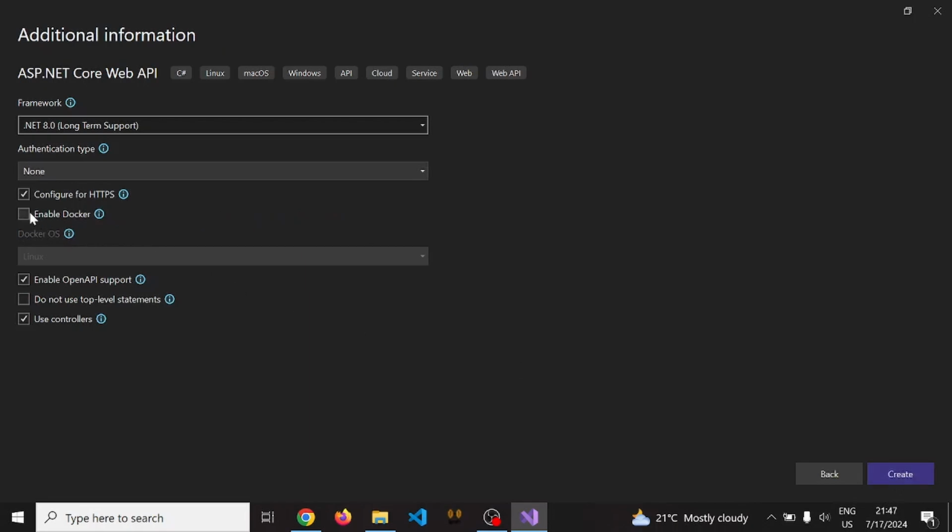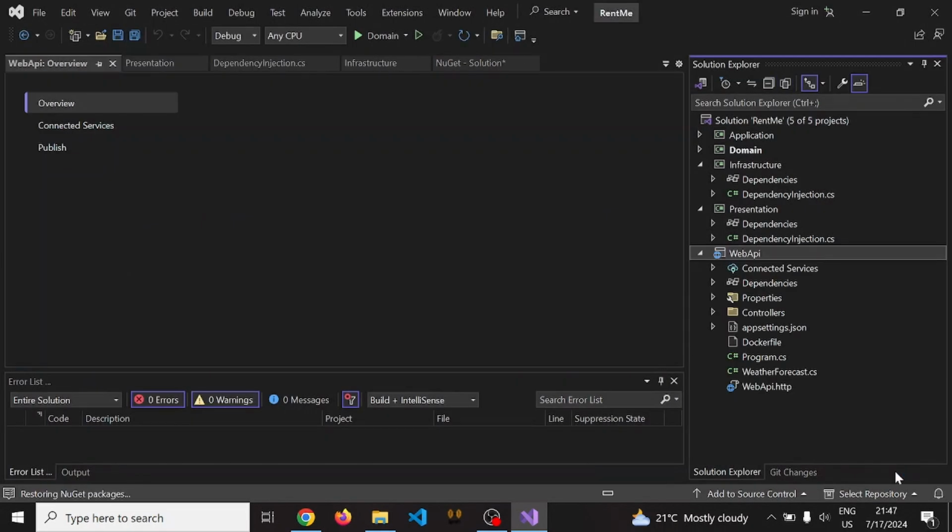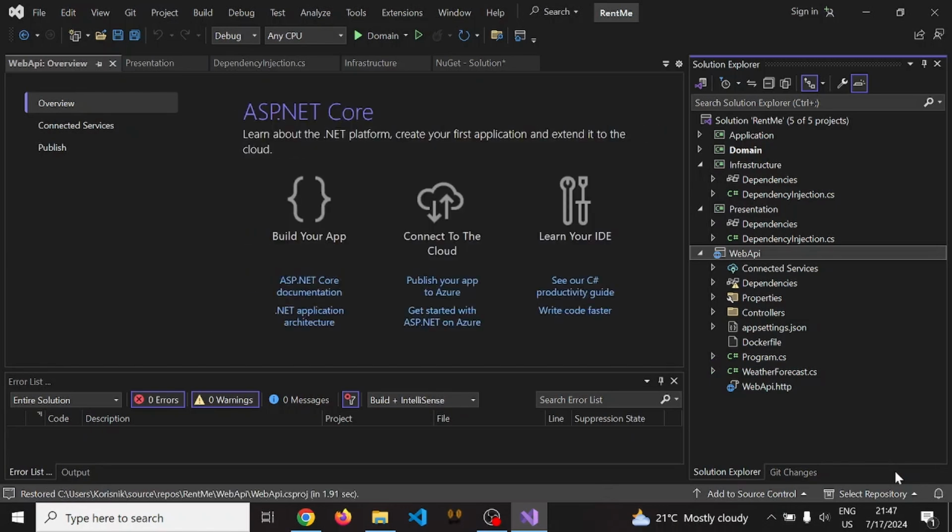Next. We are going to tick this to enable Docker. We will see what we'll do later. We are just creating the project. So now the project is created.